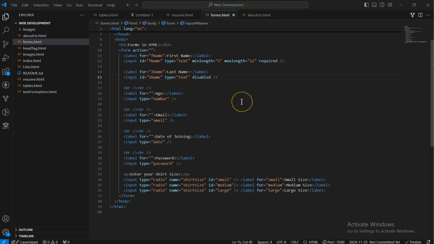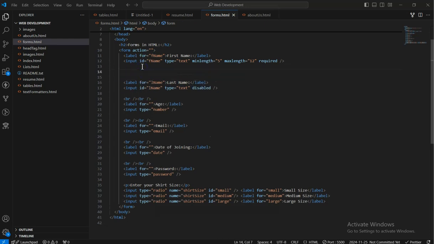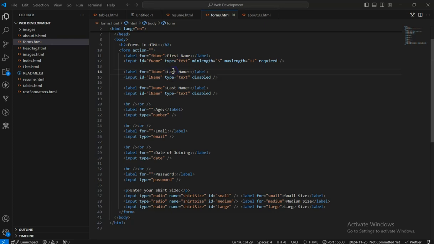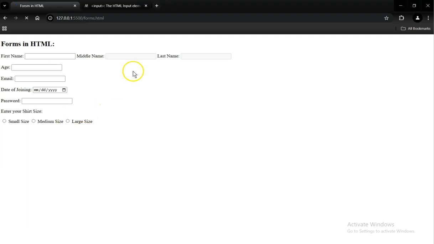Let's say I want to have a middle name over here. So let me copy the same and write it over here. Let's say it's for middle name, and I will just label it as middle name. Let's say the for attribute is the middle name id, and let's make it not disabled so that I can show certain contents on the screen. So now we got middle name over here, right? Let's say by default I want to have certain middle name for all the users over here.